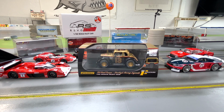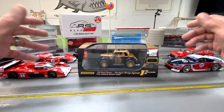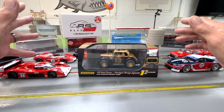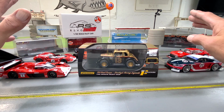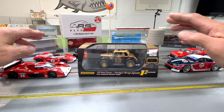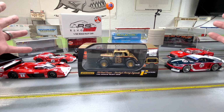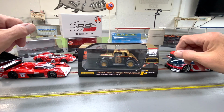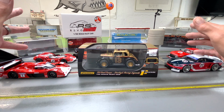Okay, so these were just my choices. It's very important to me to hear what you have to say. What were the cars, the releases that you picked this year that just blew your doors off? The ones that just made your year. And it doesn't matter whether they're brand new molds, older molds, or cars that are 10 years old. I don't care. Maybe you're just starting this hobby, discovering the fun of it, and picking up some cars that just mattered to you. And I want to hear it.